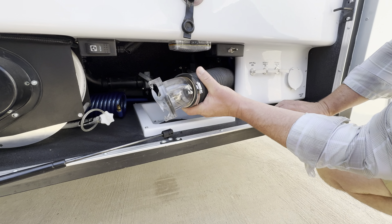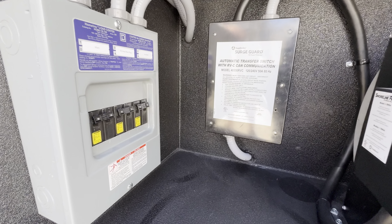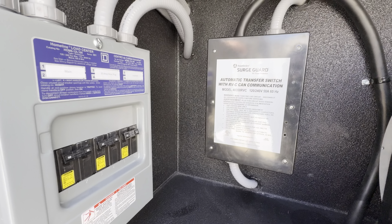Sometimes simplicity is good, sometimes simplicity is bad — it takes a while for things to change. So it does have the smart transfer switch there. That was one thing that took probably about two years for those guys to go over to the smart transfer switch. The nice thing about the smart transfer switch is it will keep from transferring if you don't have proper power on board. And then you can keep track of what your voltage and your amp draw is on each and every leg. So you'll have a 32-foot shore cord there on the right — it is manual out and then automatic retract.